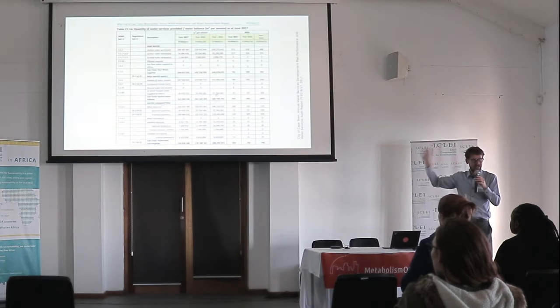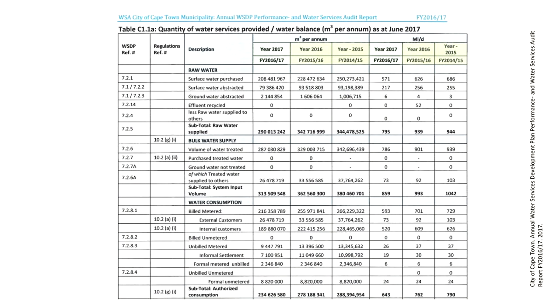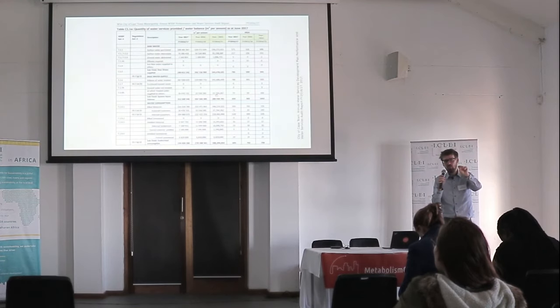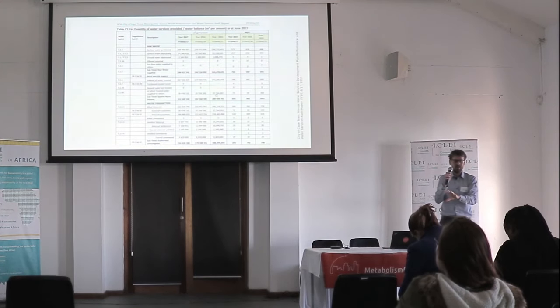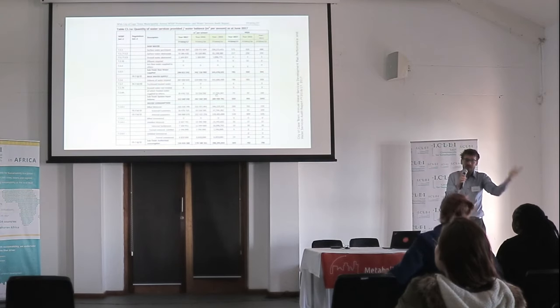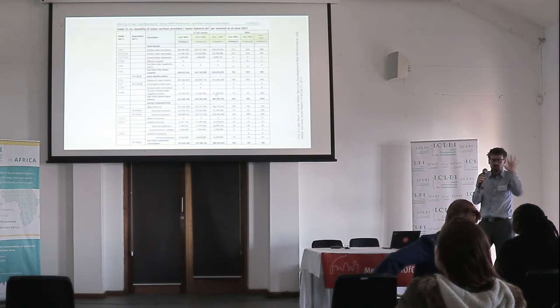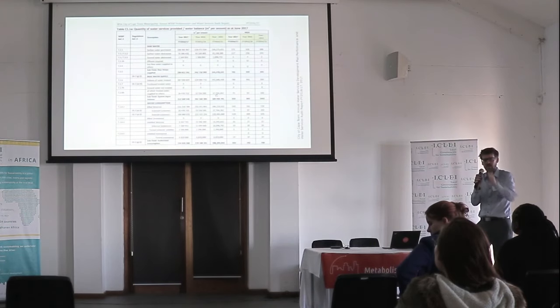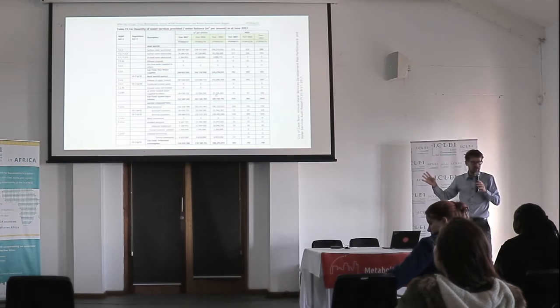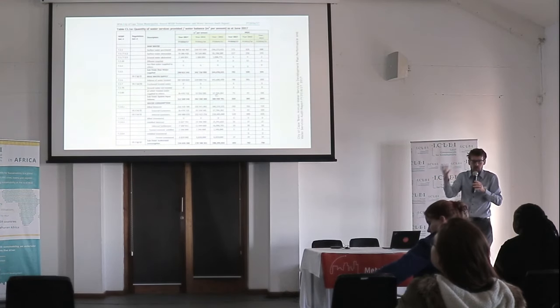This same approach is done in this report, but they never called it that. This is a report by the city, the Water Development Performance Plan, something like that. So they publish every year. And this report, mandated by national government, includes a water balance. This water balance needs to describe exactly how the water supply comes into being, is used in the city, and goes out again. So it describes all the quantities, it is a balance, it needs to balance. It describes where it's being used, which industries. And in the end, it's a systems thinking approach to the whole cycle of water in the city. Nowhere in this document will it mention urban metabolism, but it's exactly the kind of thinking that we practice.